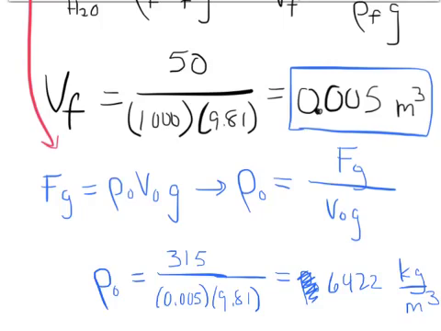Why do you have 315, force of gravity, the weight of the object? Oh, I thought we were doing, we just plugged in the buoyant force. We're going to do oil next in part B. This was part A. So guys, this is part A, the actual density of the object.